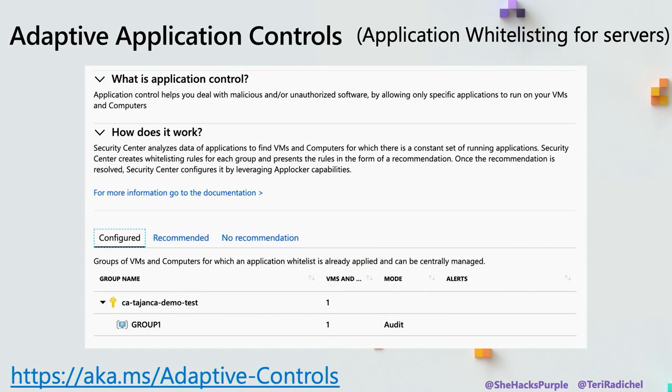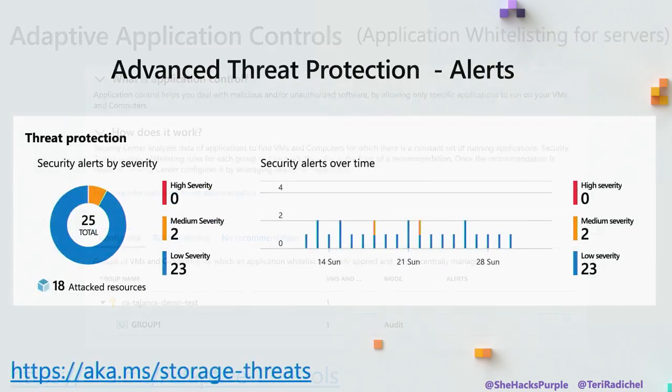Another thing, a separate thing that I also have on here is called adaptive application controls, or in other words, application whitelisting. So I only run 3 apps on this virtual machine. That's all it does. It just runs my 3 little hacker tools. So I have a list of those that are okay. If any other thing named anything else tries to turn on, it's blocked. So if someone somehow tries to get malware on there, it won't start because of this. So that's a pretty cool defense. Definitely, you want to have this on your production servers.